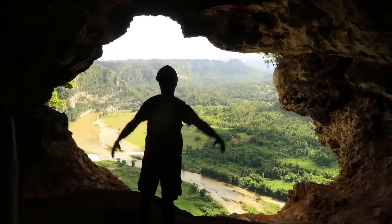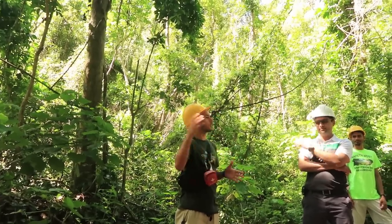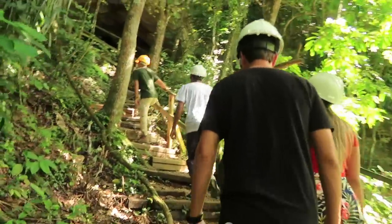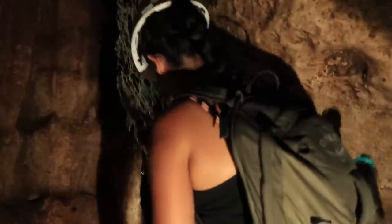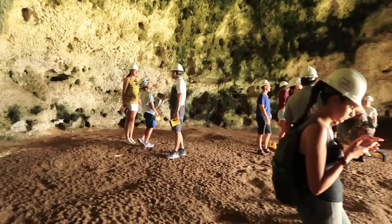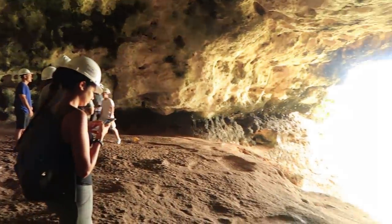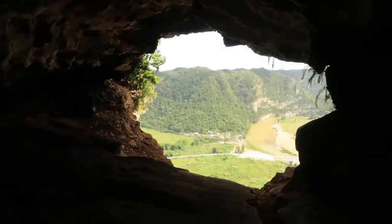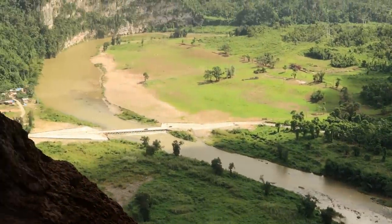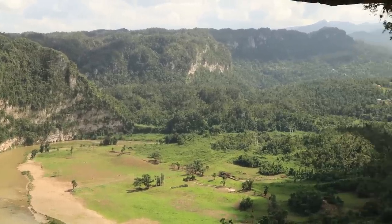For nature inland, I went to Cueva Ventana — it was $21 per person, which includes a guided tour, flashlight, and safety helmet. It's only about a one-and-a-half-hour round trip and an easy, mostly flat hike that anyone can do. At the end you get a really unique view — Cueva Ventana means 'window cave' — looking out from inside the cave to beautiful scenery. I'd say it's still worth the $21.